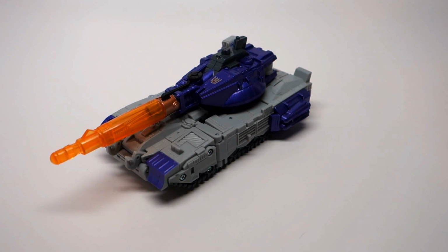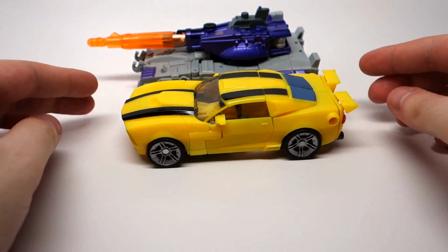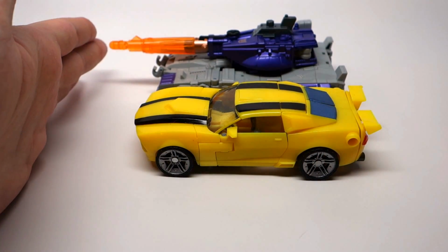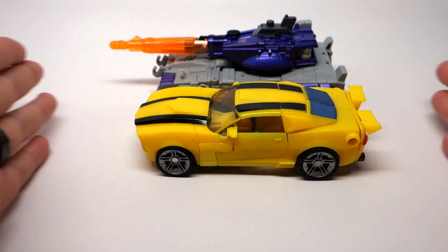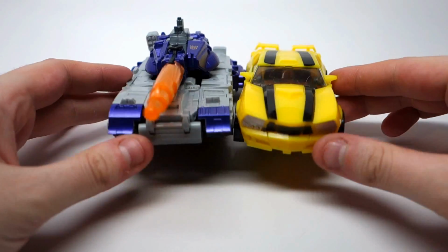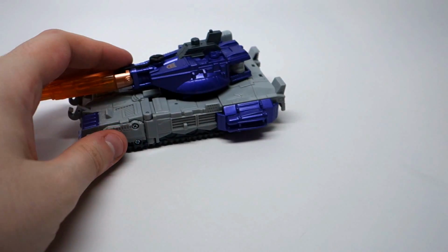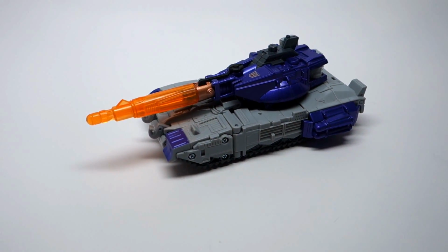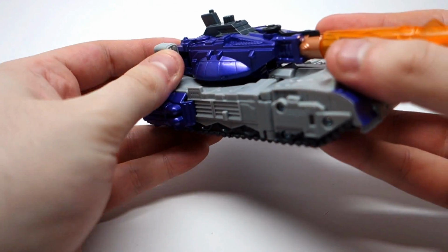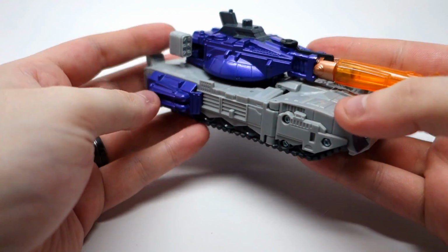For size comparison, he is about the size of the new generation's Bumblebee. Obviously the barrel of the tank sticks out a little farther, but in terms of the actual vehicle, they're around the same. However, he is a little bit taller. There is no real articulation or anything to speak of, but you can position this little missile battery as you see fit.